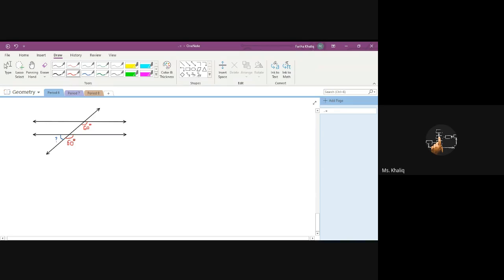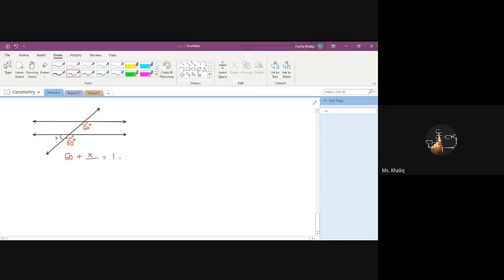Now, every time we're given a straight line, we know it adds up to 180 degrees, which means that angle 1, which is 60 degrees, plus this blank angle, which we're looking for, would give us 180 degrees. So let's write that equation. We're saying 60 plus that unknown angle. Maybe I can refer to it as x. 60 plus x, but what I know is that the total should be 180.